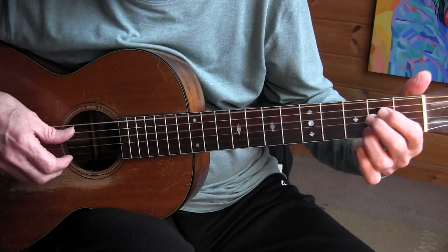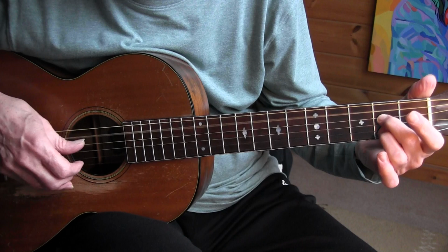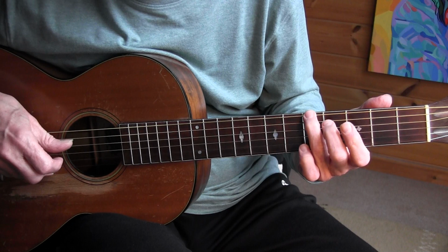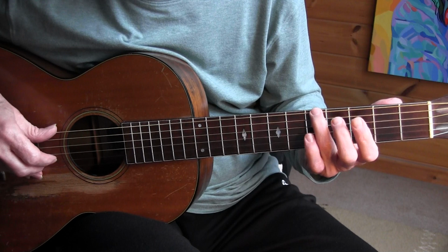Again, we go to that E7 where we just bar two strings, the second and the fourth string on the second fret. And then instead of going to a G, I'm doing that movement. And you notice it's in bar 25. The open strings are played softly. They're not melody notes, so don't play them loudly.